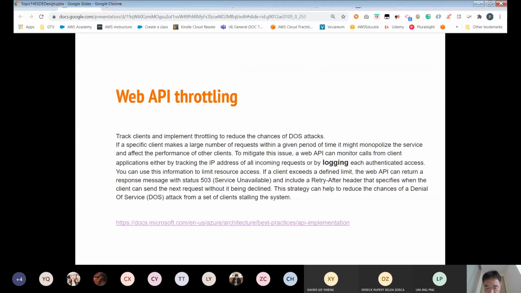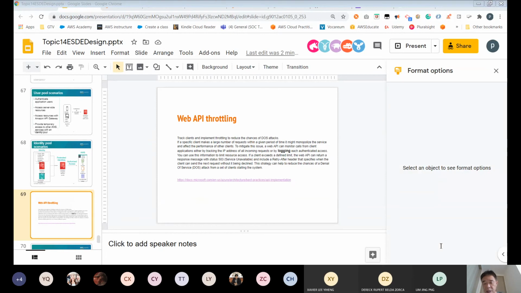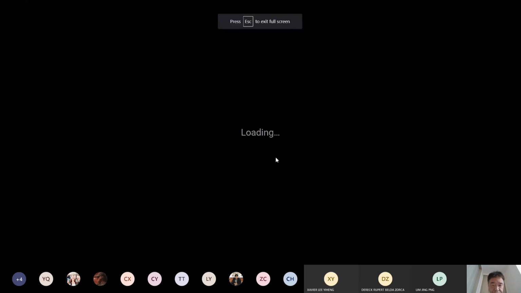This is available as one of the features in the Web API gateway. So in our assignment, when we use Web API gateway, you may notice there is a feature over there for throttling. So you don't have to change your code. Just before the request comes to your code, this throttling can be controlled and managed by using the Web API gateway service. So this is the throttling.